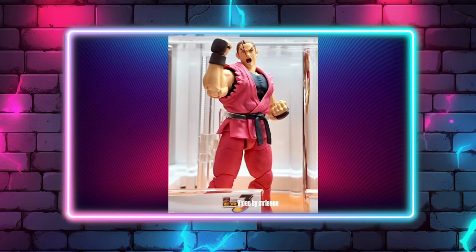In all his pink gi glory, we have Dan. And to me, this is an easy choice by Storm. It's just a quick retool of a head sculpt and some different stuff with the gi and the coloring and the paint to make a Dan figure compared to the Ryu and Ken. And they haven't missed yet. Everything's looking phenomenal. It looks like Storm quality in a 6-inch line. I don't know how anybody's really going to be able to compete with this.